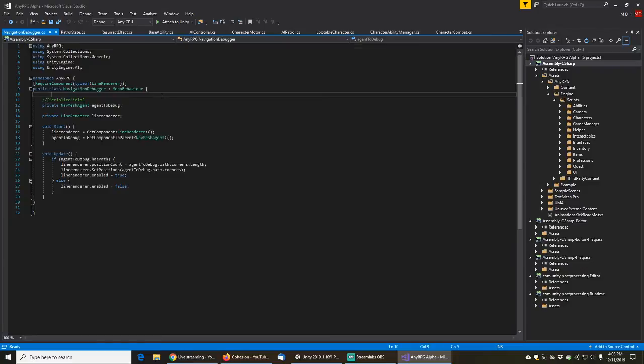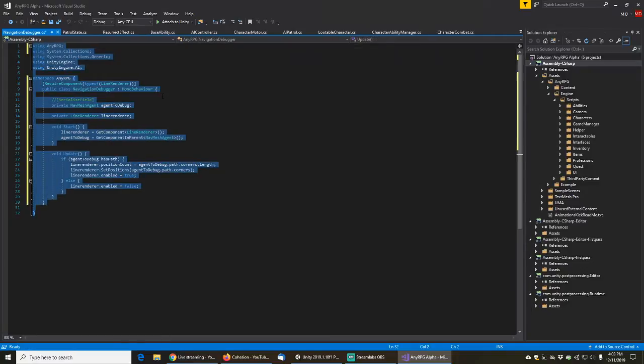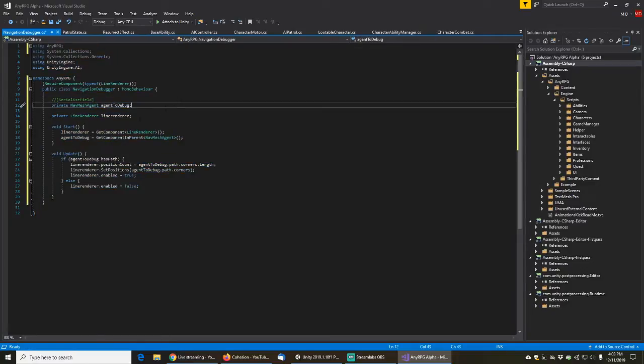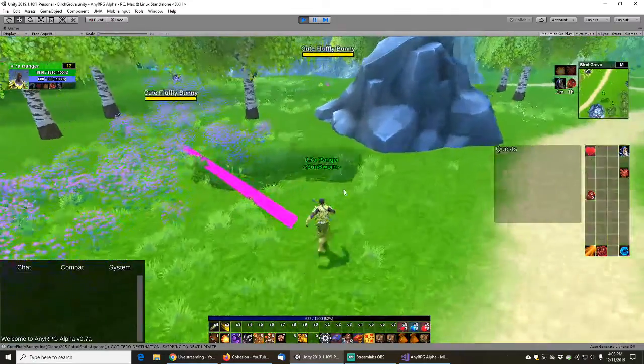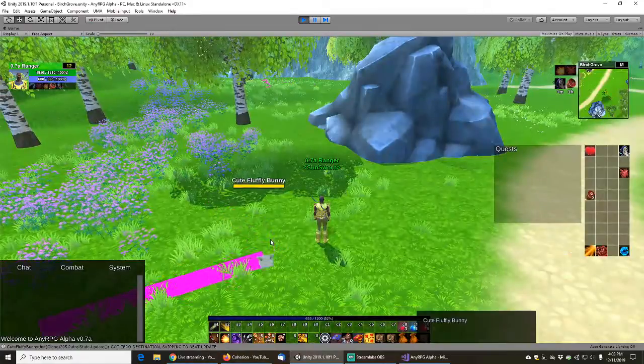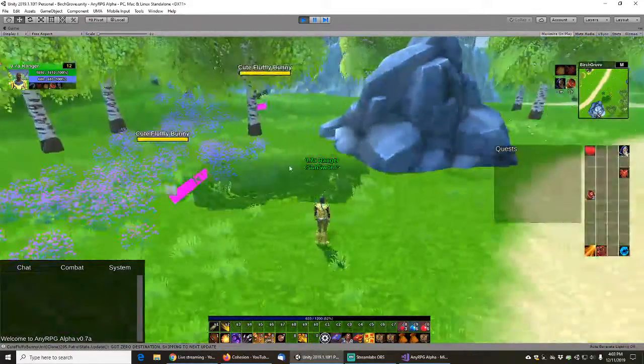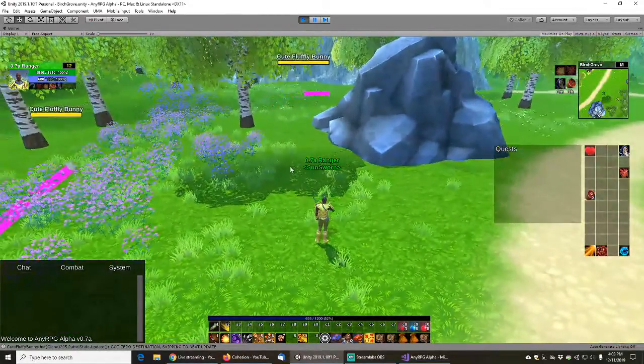This navigation debugger is a super simple script. Basically, the only thing it does is make a line renderer, and then makes line renderers for pretty much everything in his NavMeshAgent path. So long as he has a path, you'll see these little pink lines showing where he thinks he is supposed to be going, pretty much.